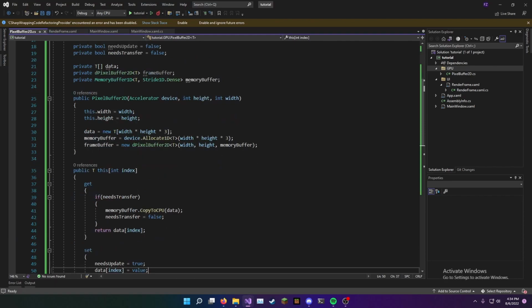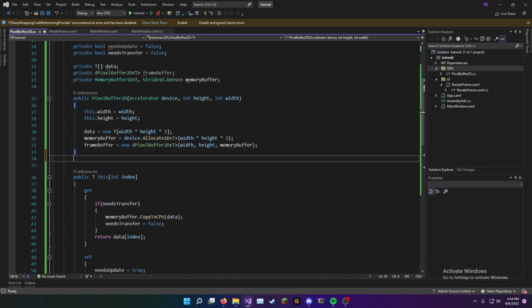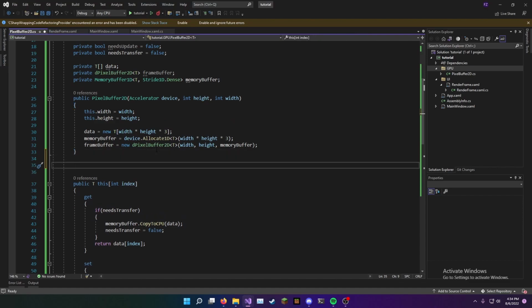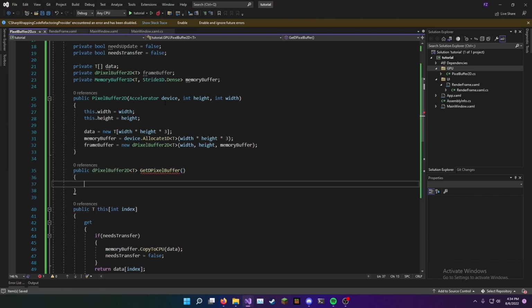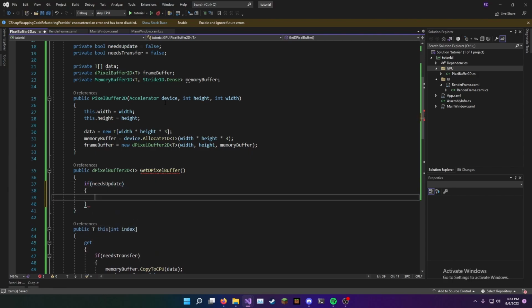One other thing we need because of needs update is a way for the pixel buffer 2D class to know when the device struct is getting read from. So that's why the device struct is private. So we're going to need a getter for that. Get pixel buffer. Or we'll want get D pixel buffer. So again, if it needs update, then we're going to copy.